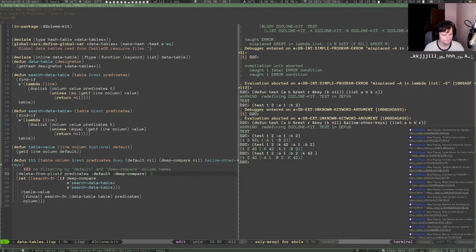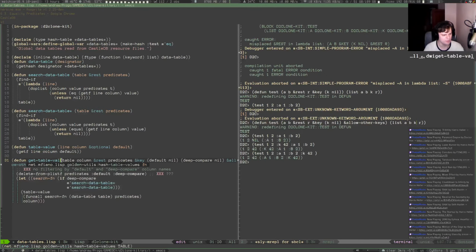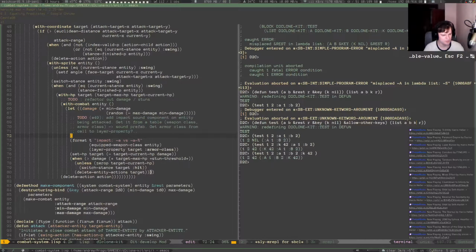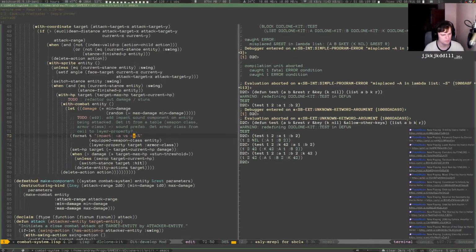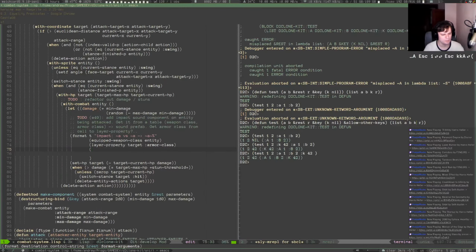I probably can remove that, or change it by changing the argument list. But anyway, let's just call it get table value. So how will I be actually calling that? Let me just change it here, like this debug line here, and it would do that.